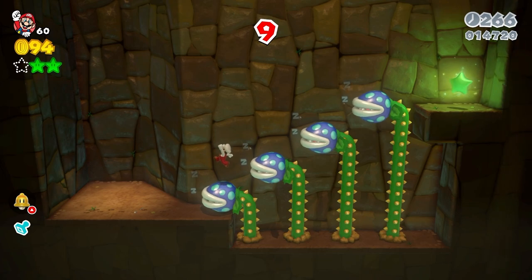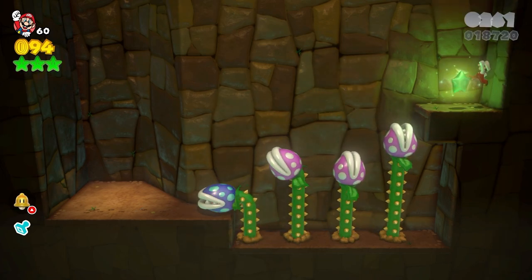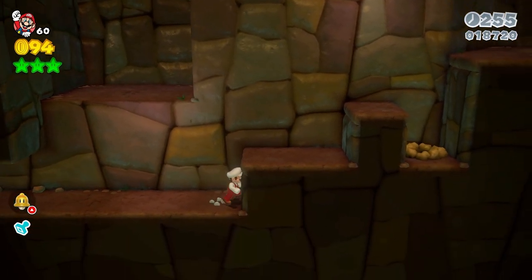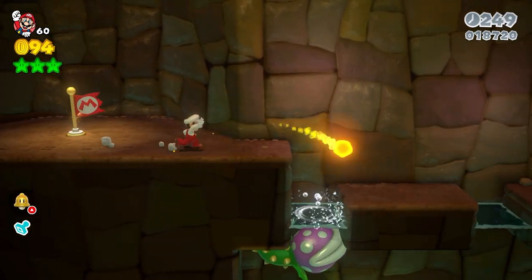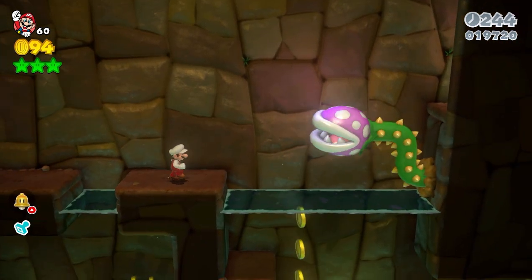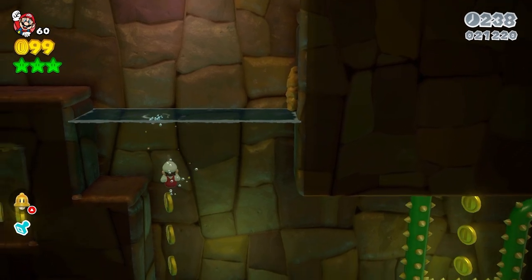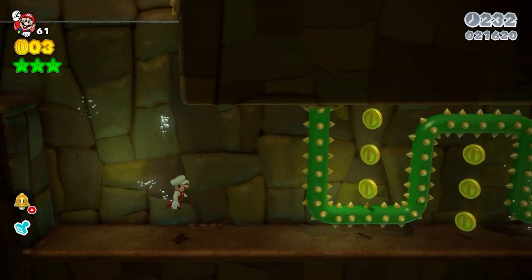Right, let's try that again, shall we? Excellent. All right, see? It's really not that hard. Anyway, let's go and try and find that secret warp area, if I can remember where exactly it is. Pretty sure I remember where it is. Pretty sure it's under this, after this bit.